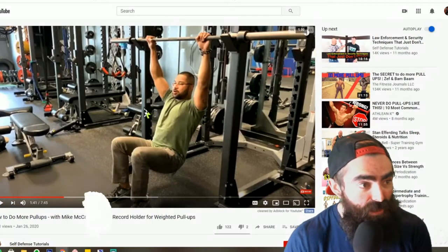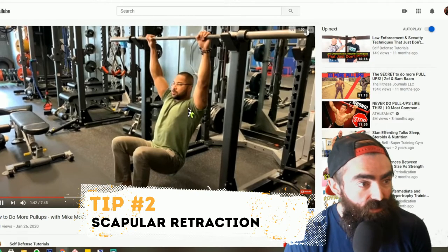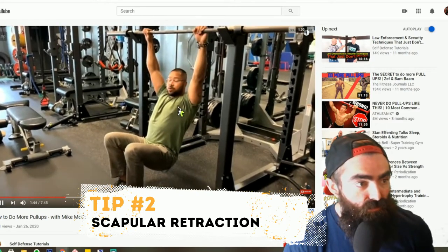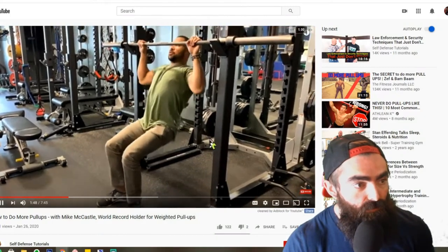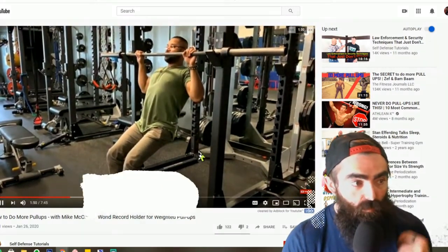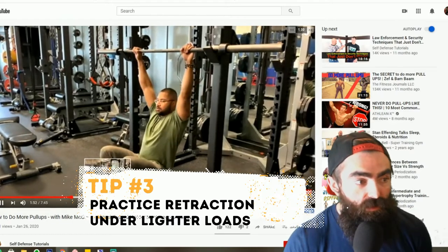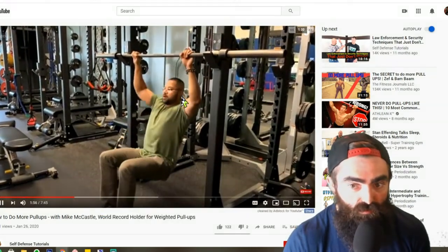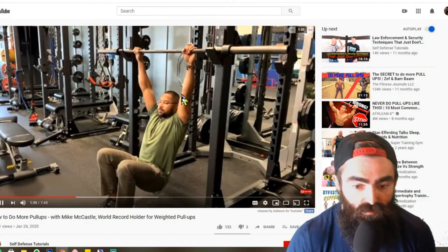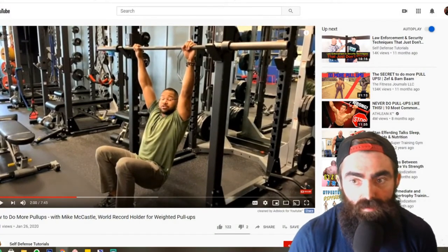Tip number 2 from my man Mike McCassell, scapular retraction. If you look at his shoulders, he's going to be pulling them back as he goes, retraction, pull. And for tip number 3, while we're here, why don't we try some feet assisted pull-ups so that we can really focus on retracting and doing the pull of the shoulder there. By the way, Mike McCassell is the world record holder for pull-ups, and he is also my coach.